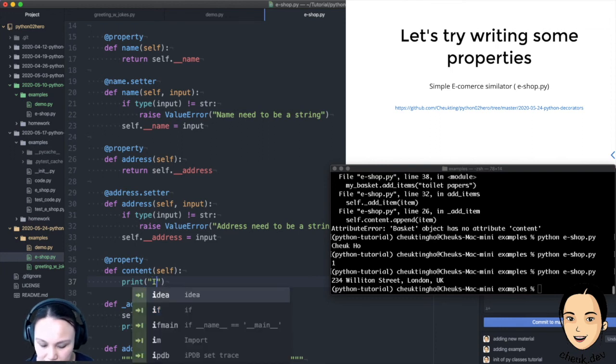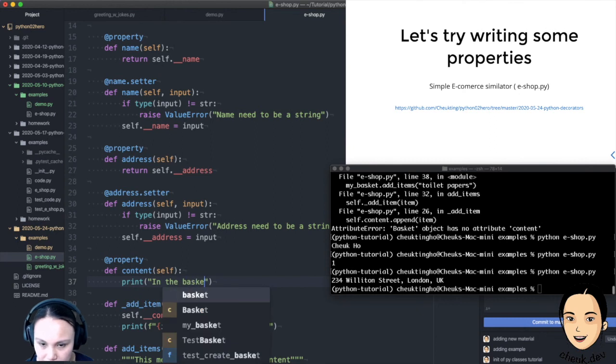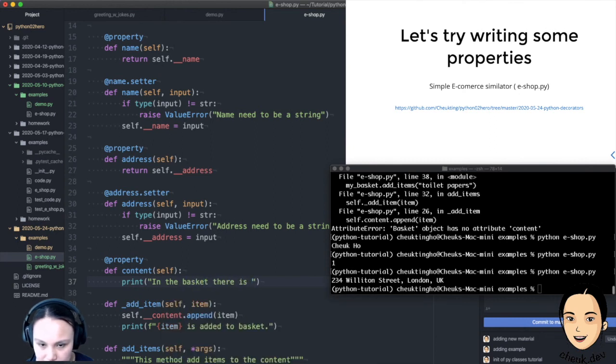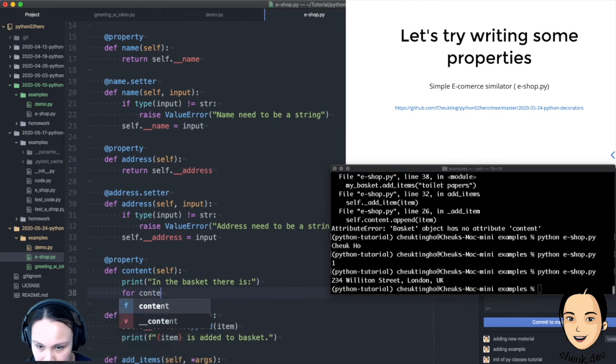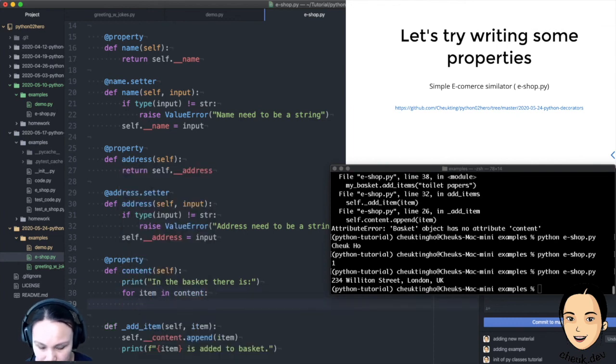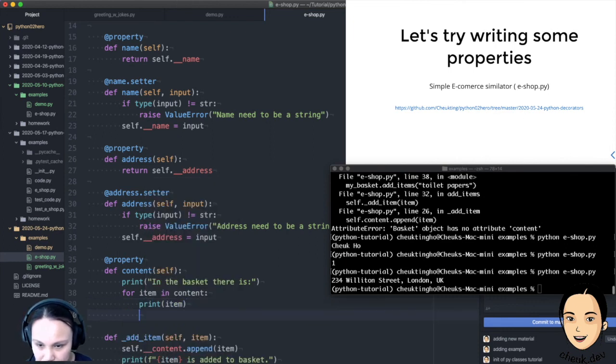So, in the basket there is... and I can print out, for item in content, print item, so I can print it out and then I would return the list. So I have to use self.content as well.